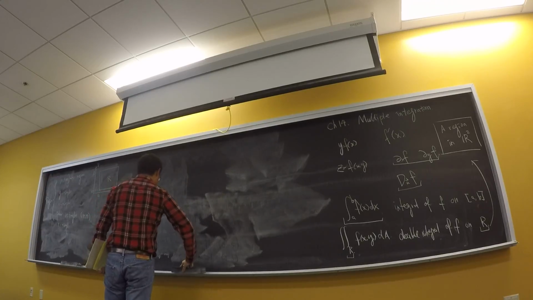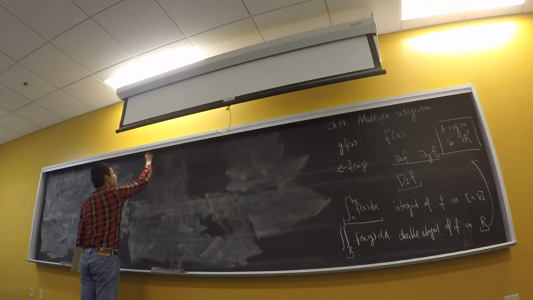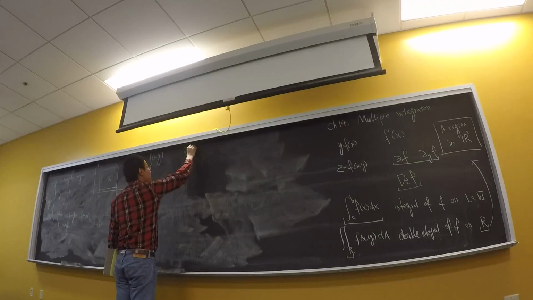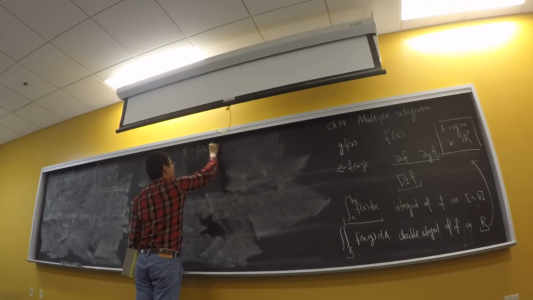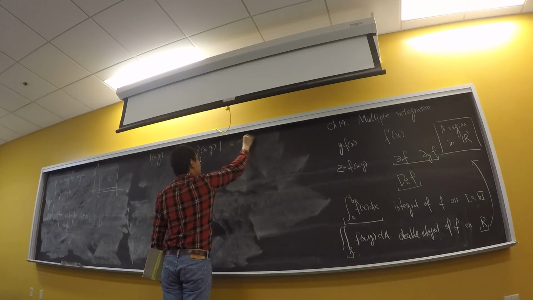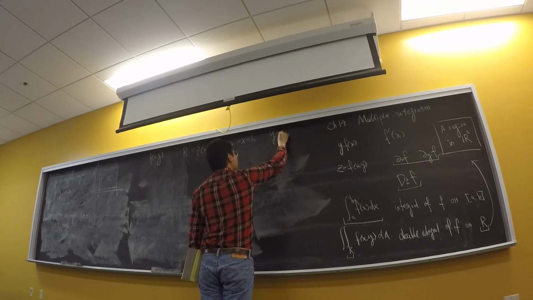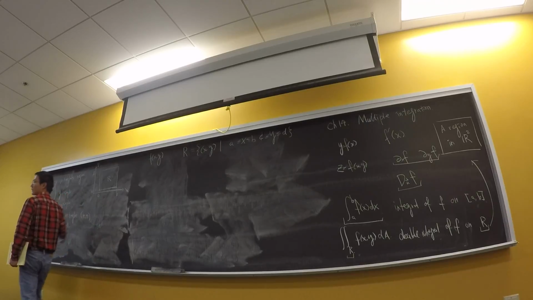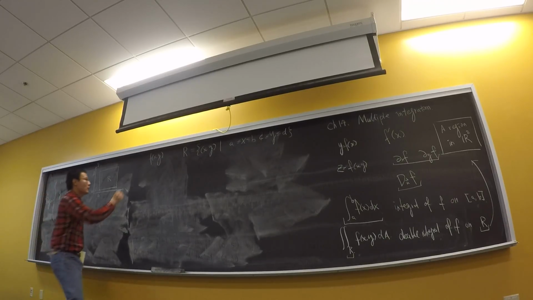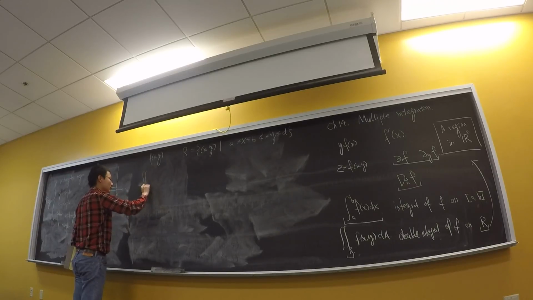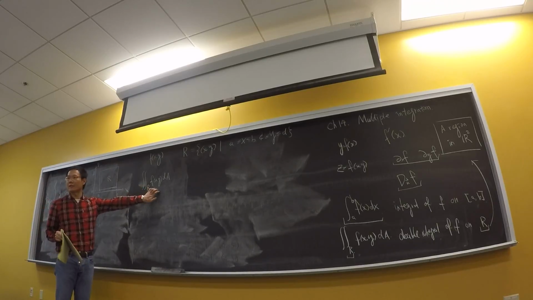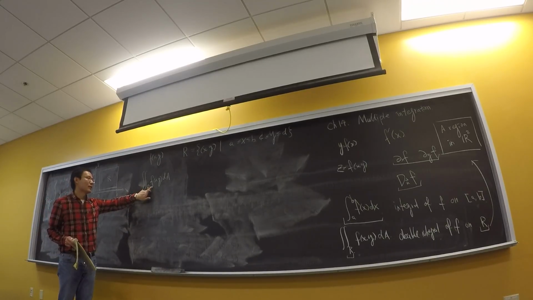So now I have 2 pieces of information: f(x,y) as my integrating function, and R as my integrating region, given by (x,y) where x is bounded by a and b, y is bounded by c and d. Which is exactly the picture right over here. The double integral of this function on the region will be written in this notation. And so this is the integral of a function on a region.